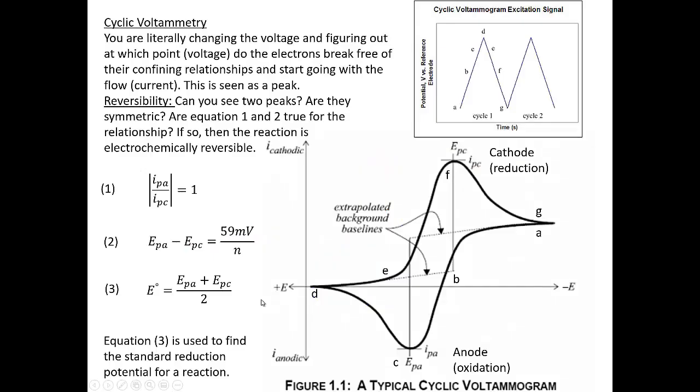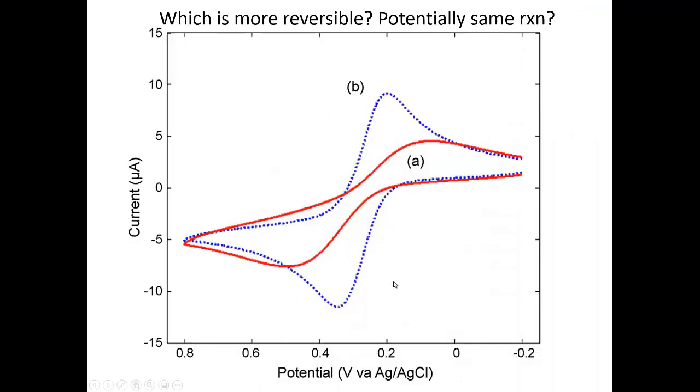Okay, but what about that second equation, the EPA minus EPC? Let's approximate that. So IPA, so A is anode, is oxidation, that's down here, at least for chemists. For engineers and physicists, they do this completely opposite. So down here we want to look, and that's about 0.35, something like that. And then up here for the blue, it looks like about 2.22, something like that. So we're looking at about 100 millivolts, give or take.